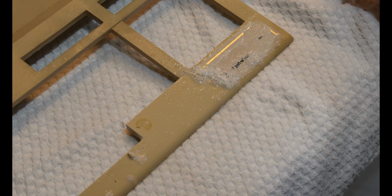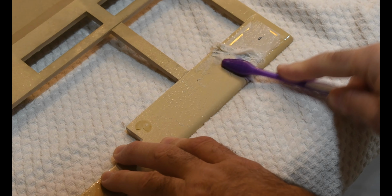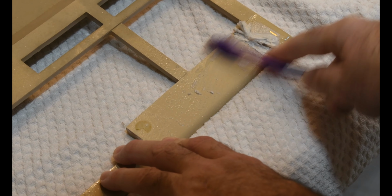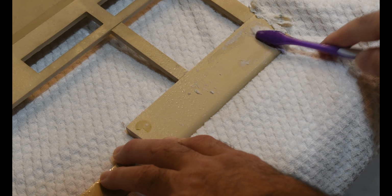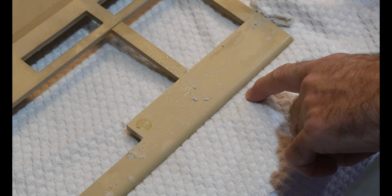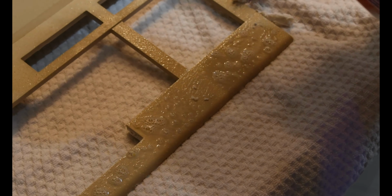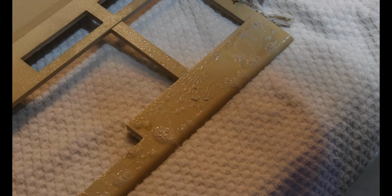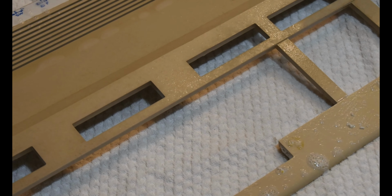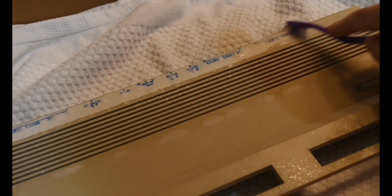So what I'm going to do is try the toothbrush and see, you can see how that is coming off. So there's still some adhesive there that I can see, but we're getting there. So I'm going to keep doing this all over, and I'll zoom over here so you can see. I'm going to do the same thing over here.